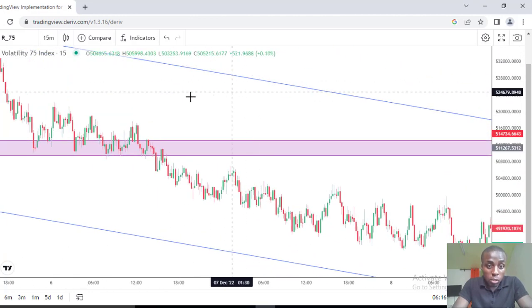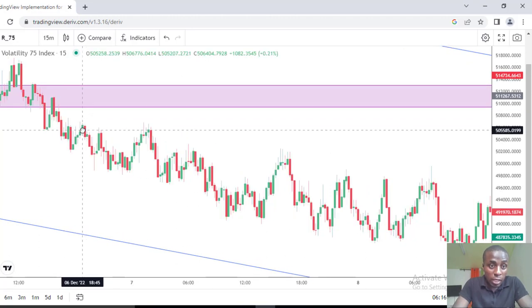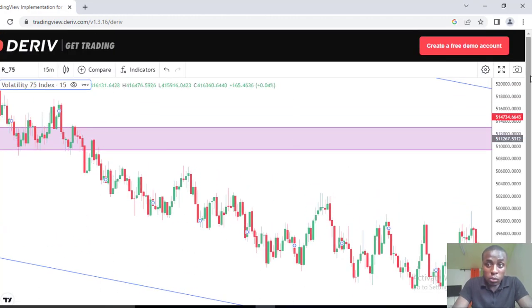Now you see that once price breaks through, it becomes a supply zone. You can see that price came back to retest the zone, and when it came back to retest, we instead have a bearish engulfing candle. This bearish engulfing candle rejecting down was showing that this zone now is becoming a supply zone. Now we have sellers looking to sell and target lows.